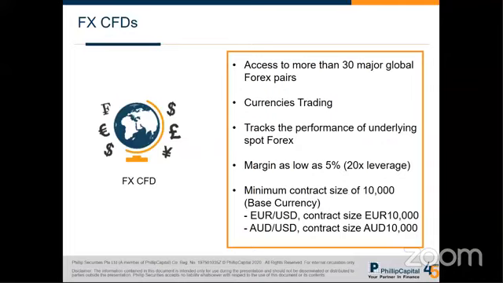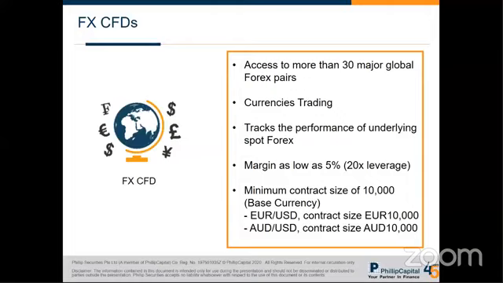Unlike going to money changers to buy the currency and being subject to a lot of spread, where you need to hold a huge sum of cash, this one is with margin. So it's just a small initial deposit and you can buy forex already. The margin is as low as 5%, which gives you 20 times leverage. So the minimum contract size we offer is 10,000 for the base currency.